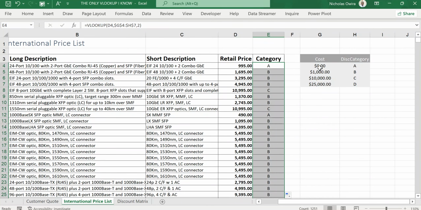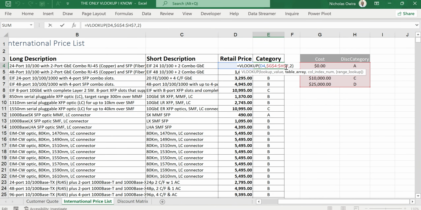Then, if it is falling within a range, we have to choose the approximate match. Remember, we have two types of matches, the approximate match and the exact match. If we are talking about a unique value, maybe we want to return the phone numbers or the ID numbers of various people, then we have to use the exact match. And for the exact match, we use either false or 0. For exact match, we have to specify. For the approximate match, it is optional.